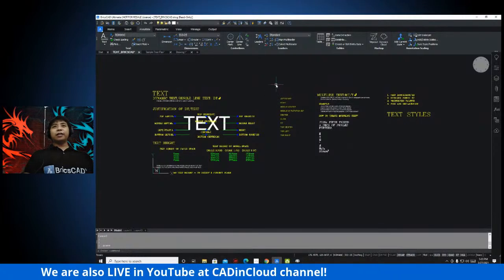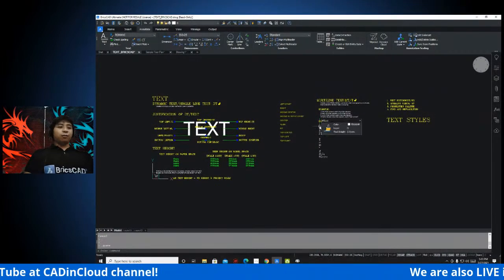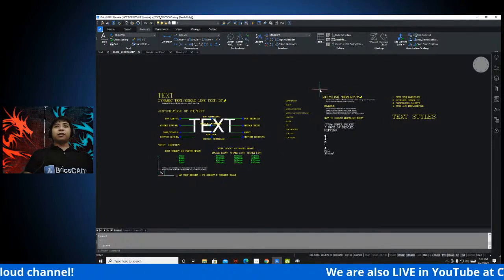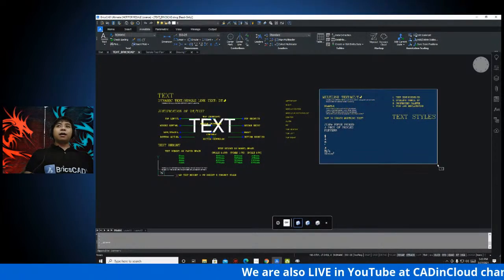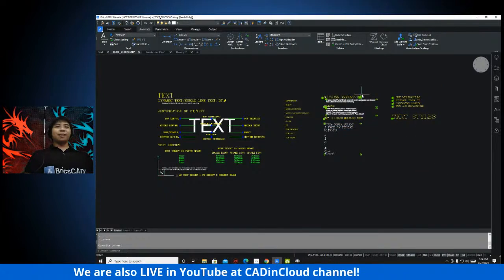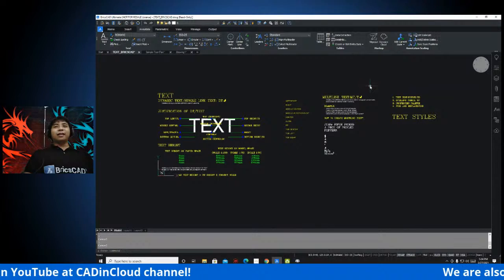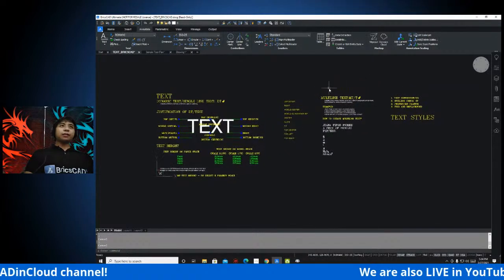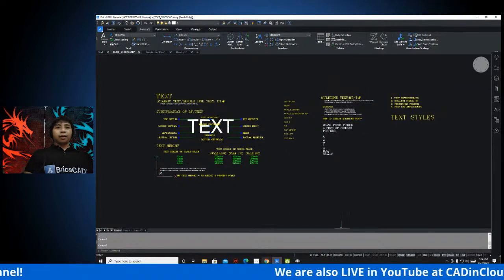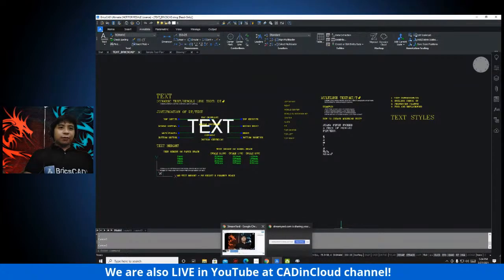You are also learning the essentials of the other CAD softwares because it is almost the same. Especially for the red users, the red-colored CAD software that is very famous. So I think we're done for today.